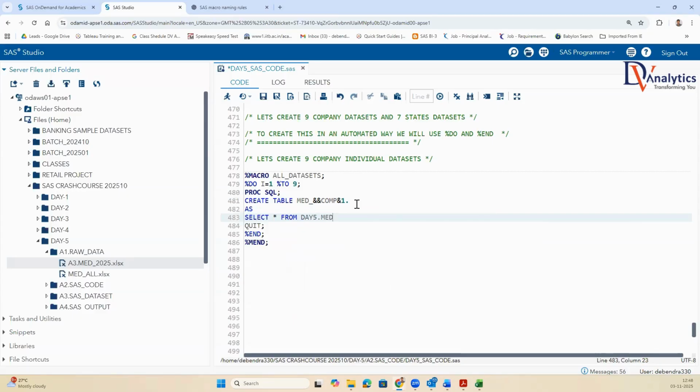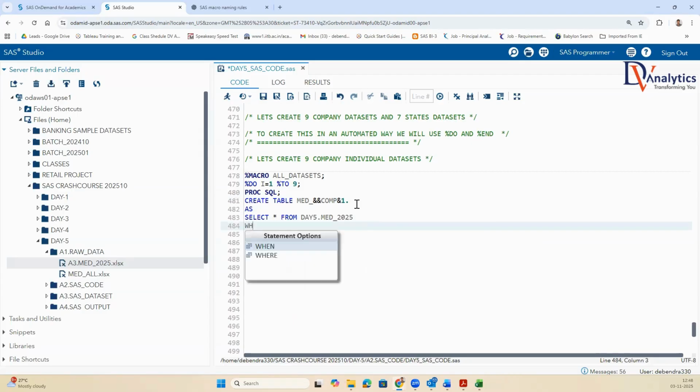Day 5 dot made underscore 2025, where company is equal to ampersand comp ampersand i dot. Here I'm using ampersand i because the loop will run from 1 to 9. This is the macro variable i. And since you're calling two macro variables, you write double ampersand. Does it make sense to all of you?